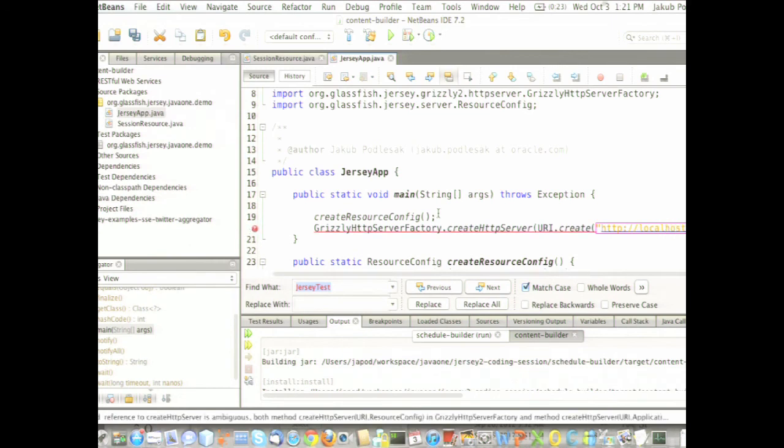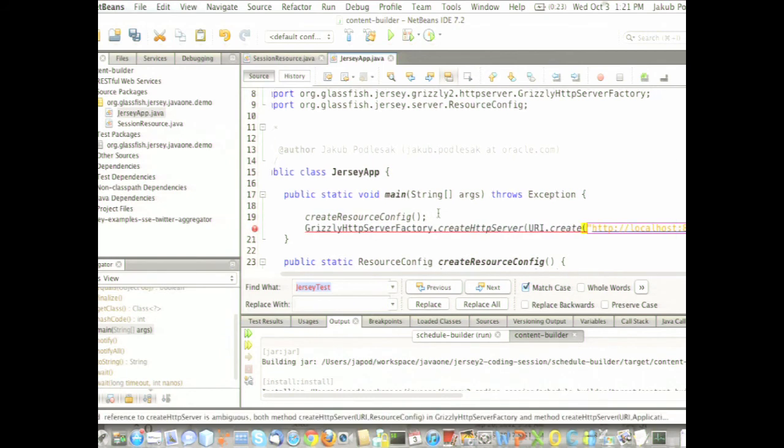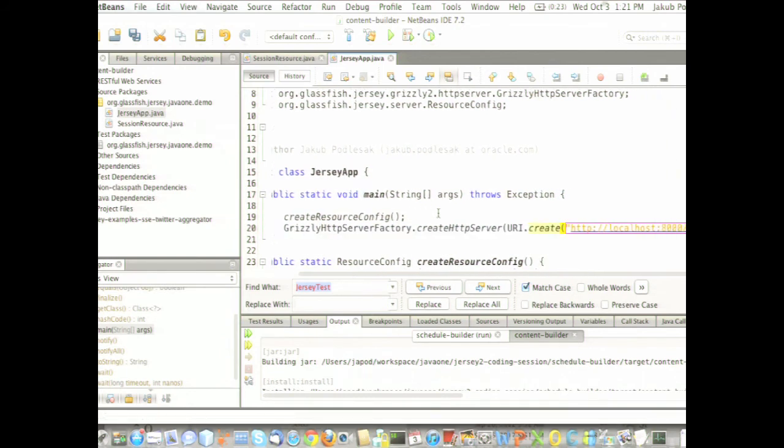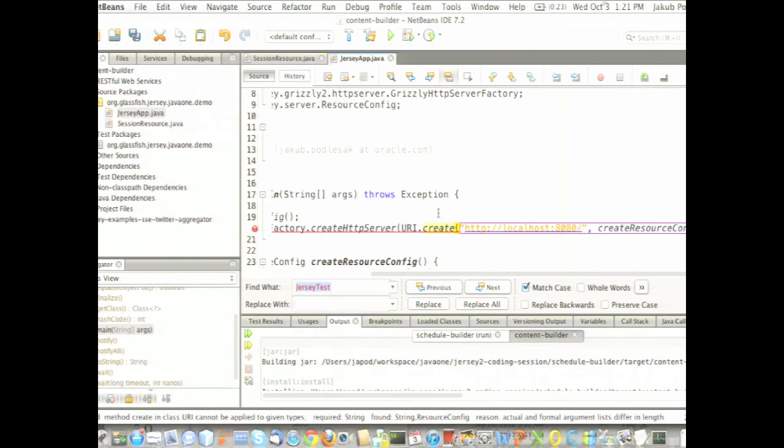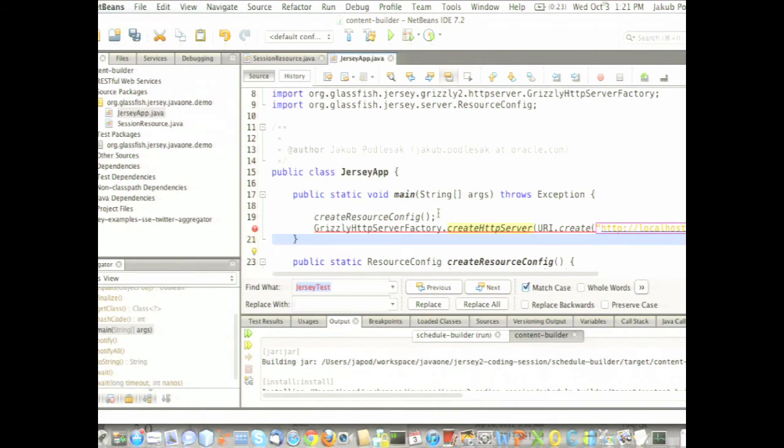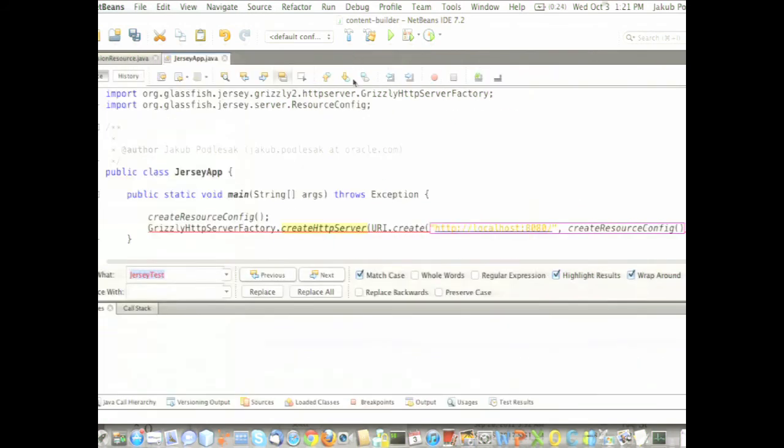I'll attach it to the local interface, port 8080, and I will pass it the ResourceConfig I've just created using that utility method below. Let's see what's wrong. Let me open it up a bit.